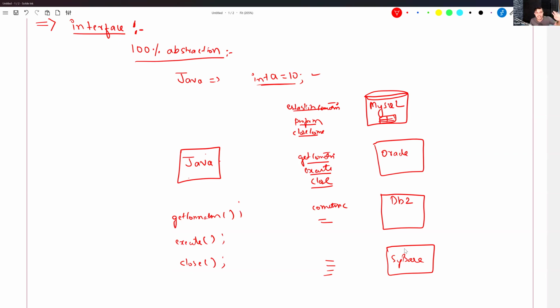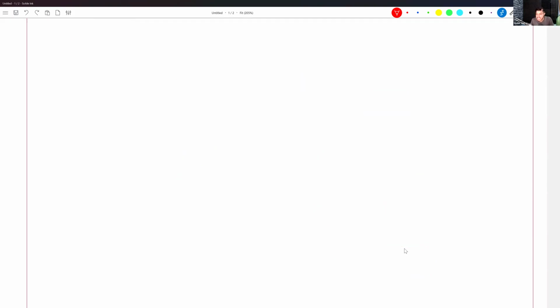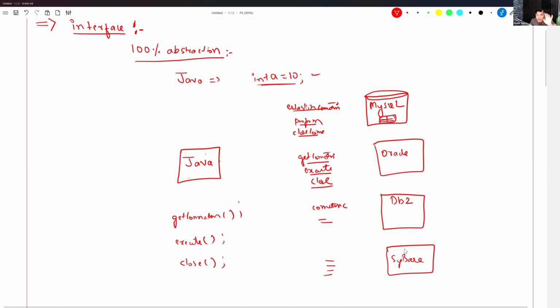You guys give the body. I'm not responsible, because MySQL is a different architecture, Oracle is a different architecture, DB2 is a different architecture, Sybase is a different architecture. Whatever body is required, no implementation required from me, you give it. And Java gave this. What needs to be done? Making sense? The requirement, what needs to be done.